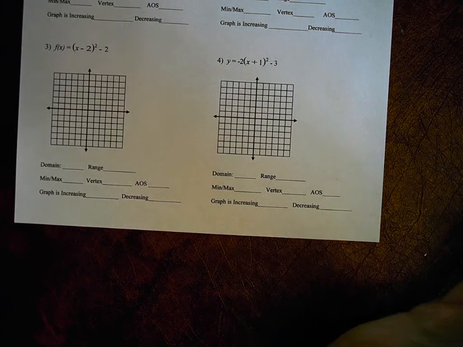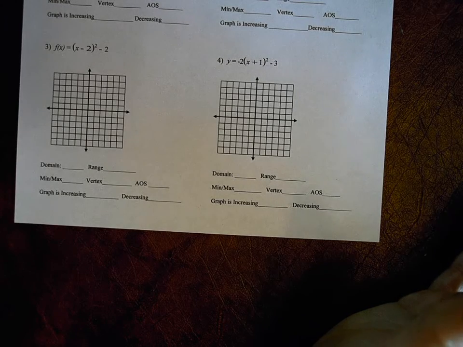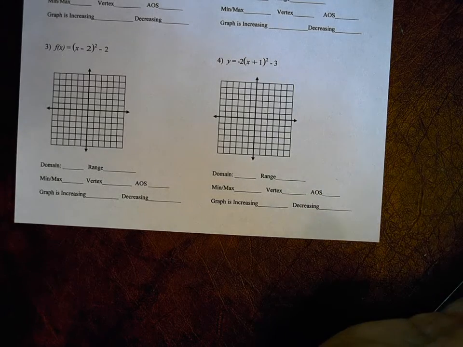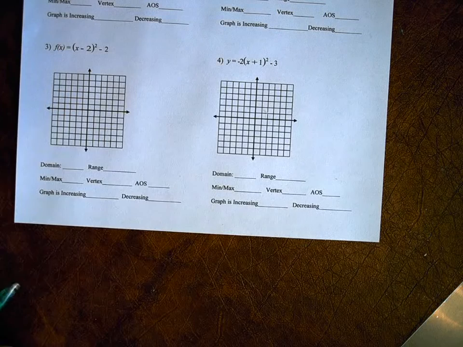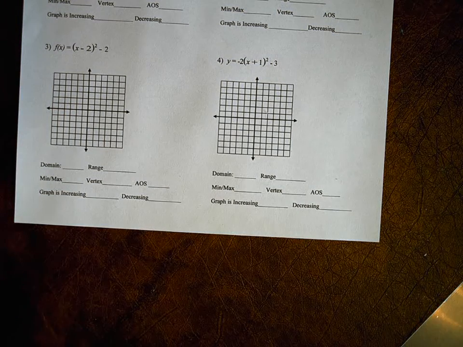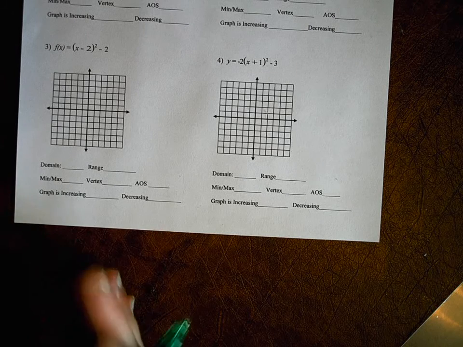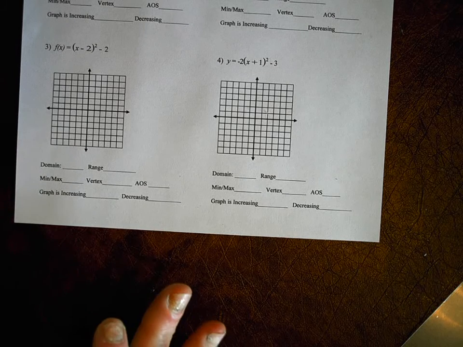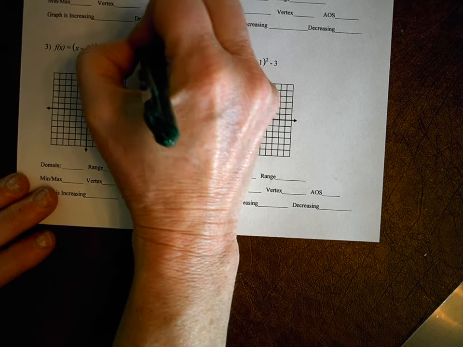So before I get going on everything, I thought before I do the assignments tomorrow that I post a video just reviewing things. So I'm going to review these two questions right here. These are both in what's called vertex form. Vertex form lets you know what the vertex is just by looking at the equation. Okay, this is called vertex form.